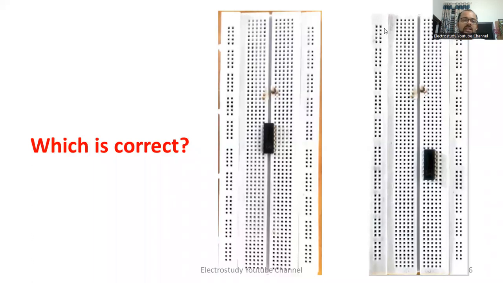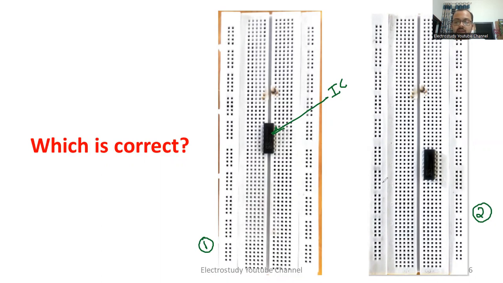I have explained the connection right now. Now I'll be asking you one question. I have one integrated circuit, one IC. This is your IC. You can see this is one of the integrated circuits. I'm not specifying what kind of IC this is. Now tell me which connection is correct. We have two figures, figure 1 and figure 2. I have provided them. Now please tell me which connection is correct.